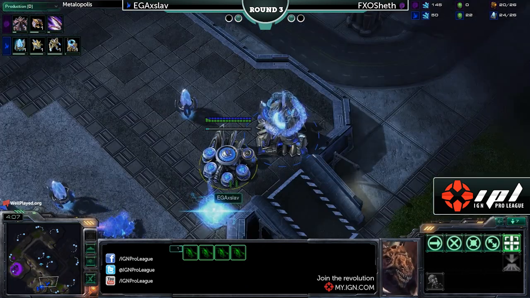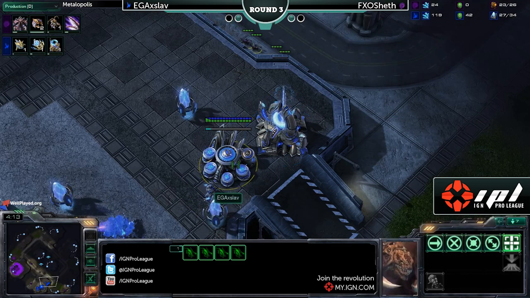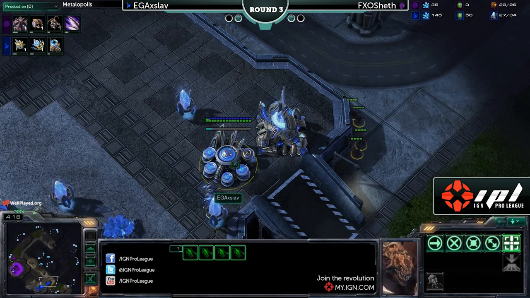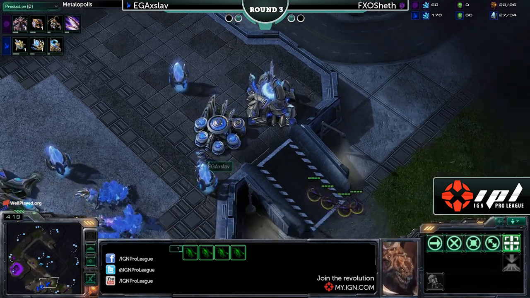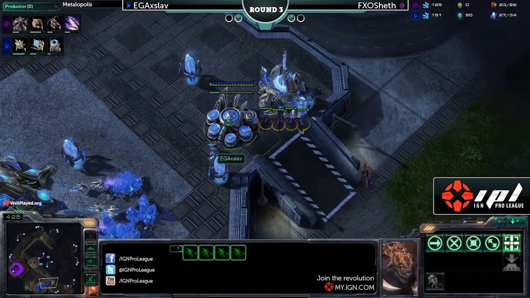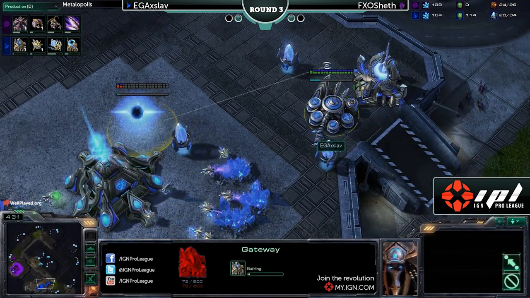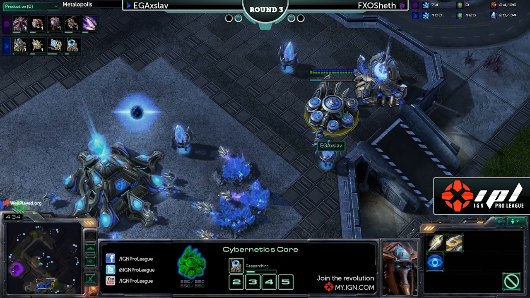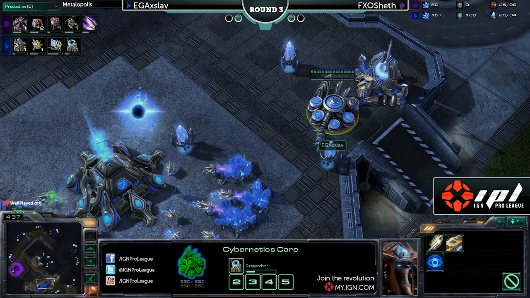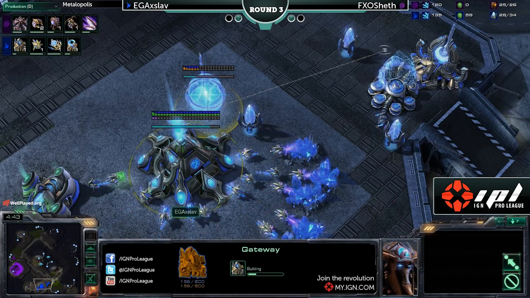Now, I like this early Ling harass from Sheth, but I have a feeling that after what happened in game number 1, Axslav is going to be much more prepared for this and not let any kind of crazy shenanigans fool him. Another thing that happened is in game 1, we saw those gateways go down from Axslav a little bit earlier. You can tell just by how long Warp Gate research has been underway. Instead of doing that, he's getting an additional sentry, putting down only one gateway.